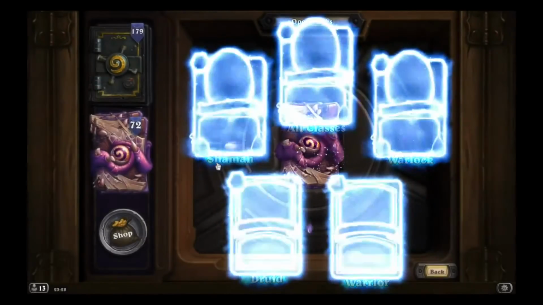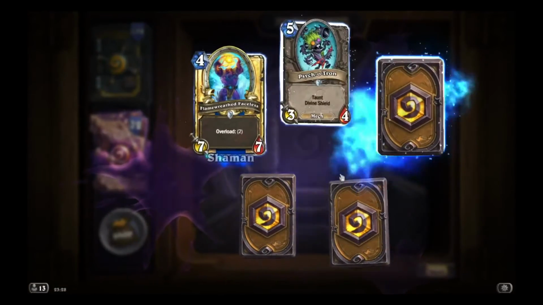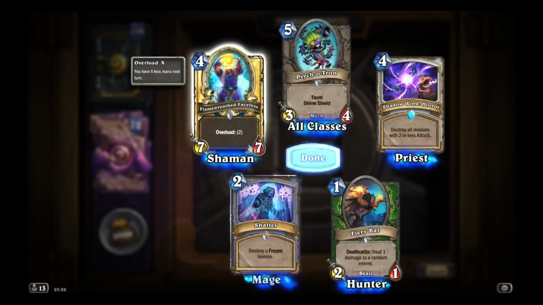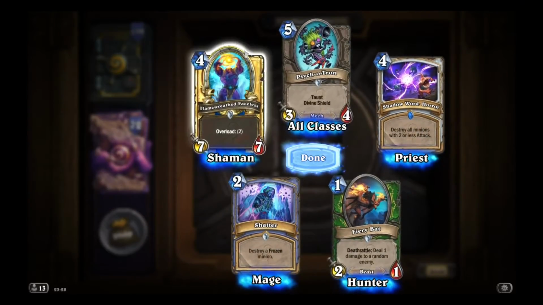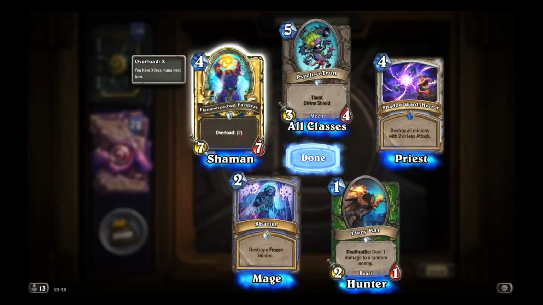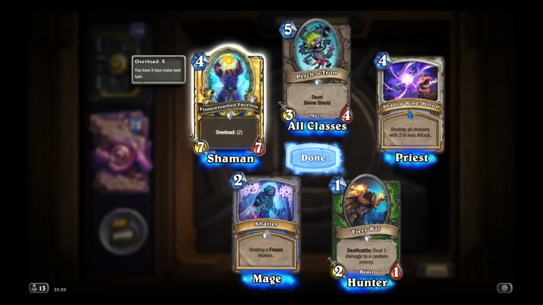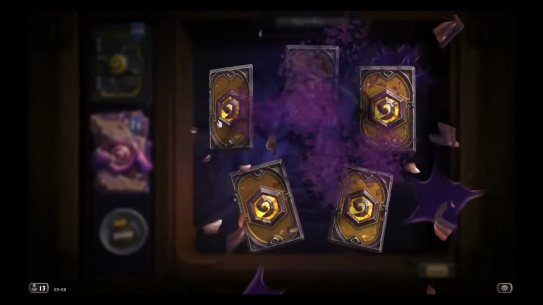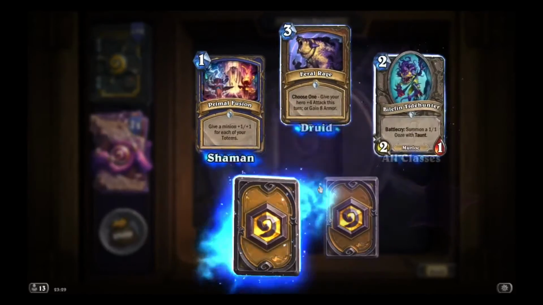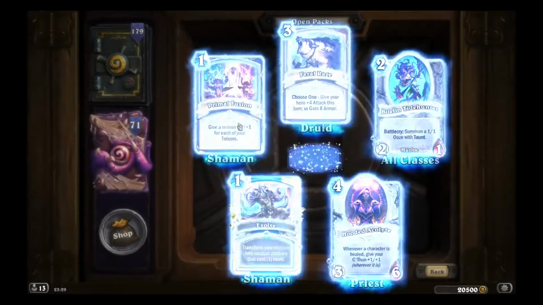Wisps of the Old Gods, sure. Now I think I own most of these cards, although Golden Flame Wreath Faceless is pretty nice. Look at that animation. What is that? What is he holding up? A flame? Is that rain in the background? That's pretty nice. Golden Evolve.